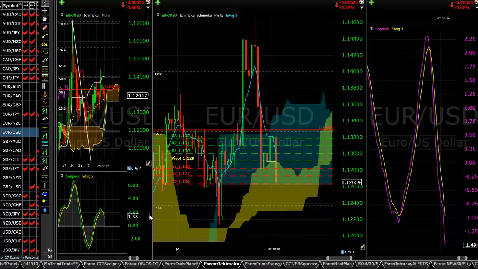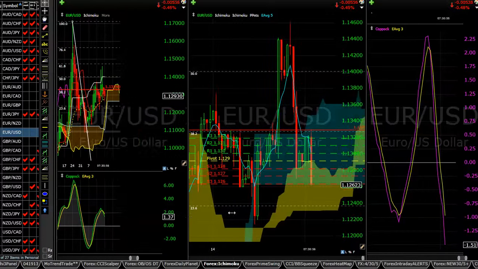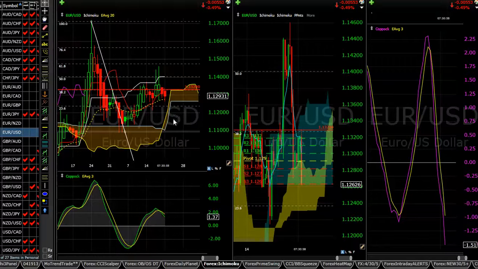What we don't know for the Euro US dollar is whether it's going to push through this thin area right in here. So we'll be monitoring that one. But that is a thin area of support, as I mentioned, so there's a possibility that the price is going to continue to move down below that area, especially since we also do have a lower low based on the curve markers.